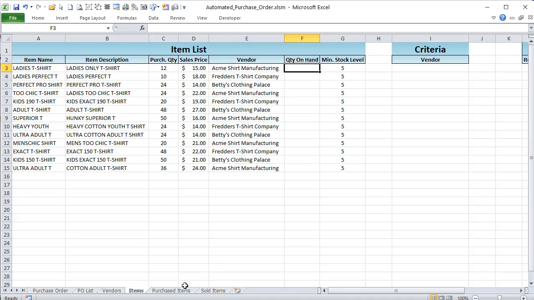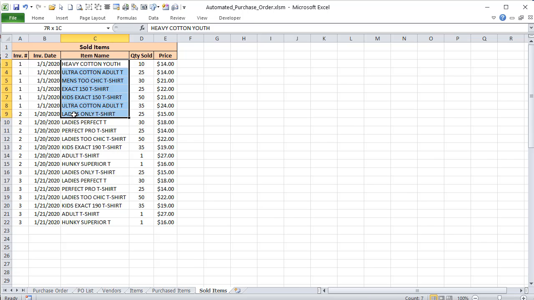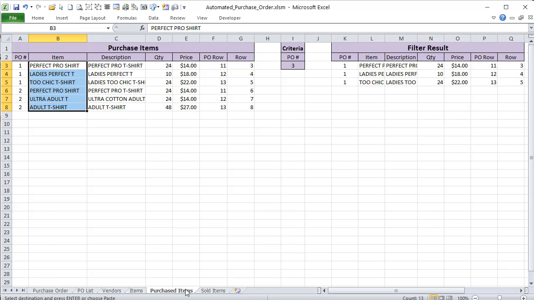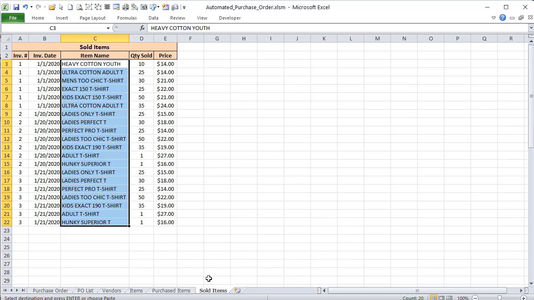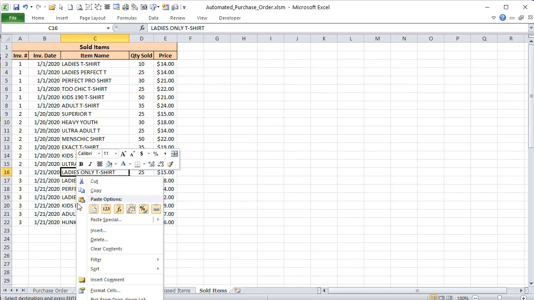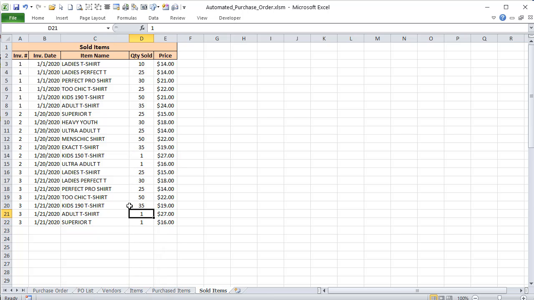The first thing we want to do is understand all the items purchased based on the name, and of course all the items sold based on the item name. So we need to know that. So let's just copy the item names in here into the items purchased, just so we have some of the sold items here. I want to make sure we've got the same names in here. Okay, so now we've got the same names, just so we know, some of our fake data here. Okay, so we've got the items.